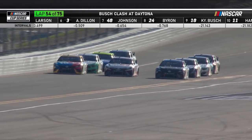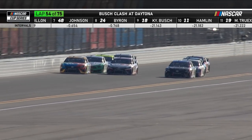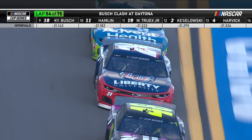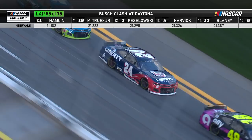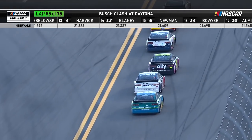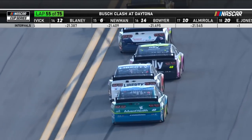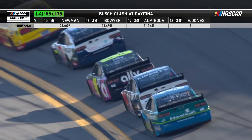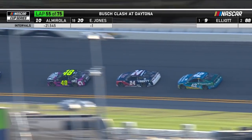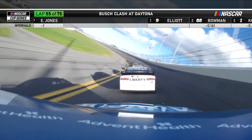Vince? Hey, you know, back to that William Byron radio you guys had, they were hoping that Byron could slot in the 4th position in front of the 88, his teammate Alex Bowman, but they did not get the message to the 88 team quickly enough, so Byron had to go all the way to the back of the line. Kyle Larson didn't want to lead the pack either because that takes up too much fuel, so he went to the back as well. And you can see the telemetry down there.